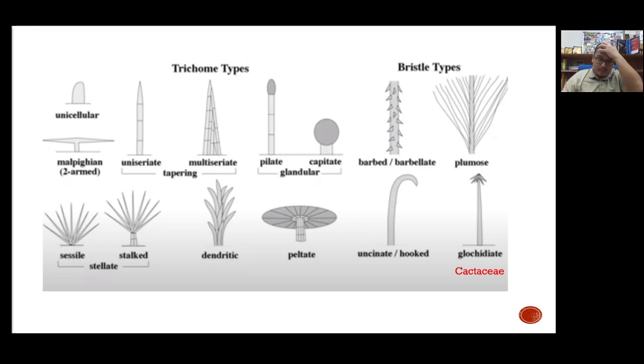Going back to trichomes, I want to touch a little bit on them as we already talked about before. Trichomes, as I said, are hairs. There are lots of different types of hairs, as you can see here. You can refer to the books for more examples of species with specific trichomes. Remember the peltate, which is the umbrella shape. Different types of these hairs occur in very specific families, like the glochidiate hair here, which is in the Cactaceae. It occurs in a specific kind of species in the cactus family.